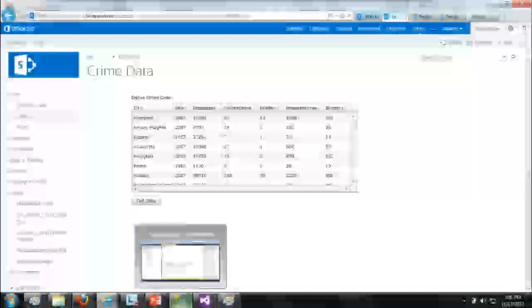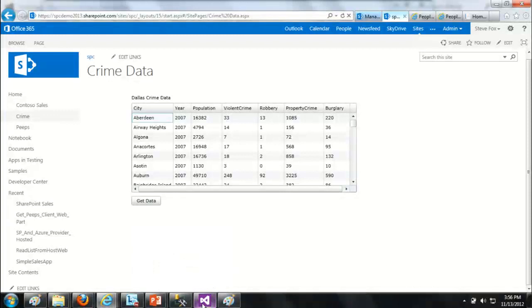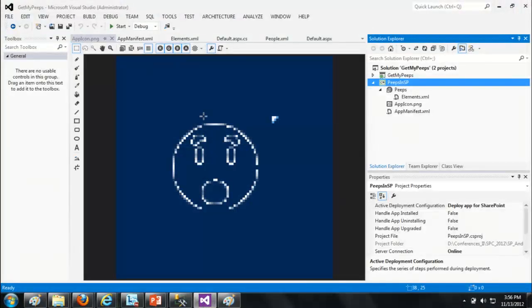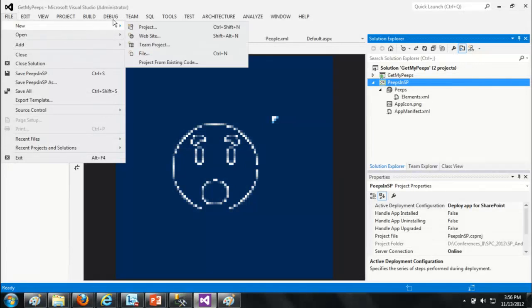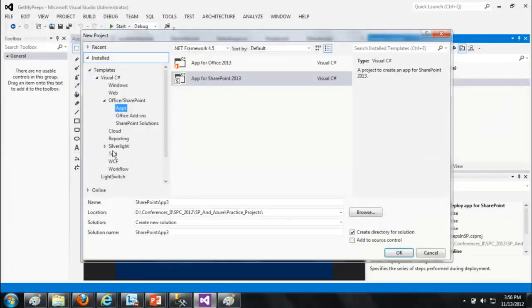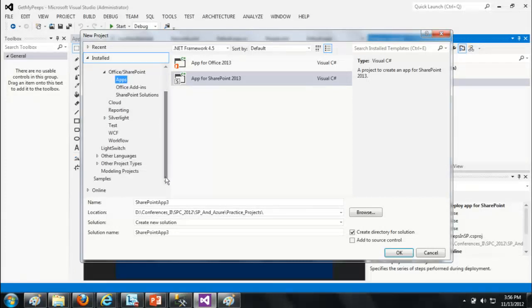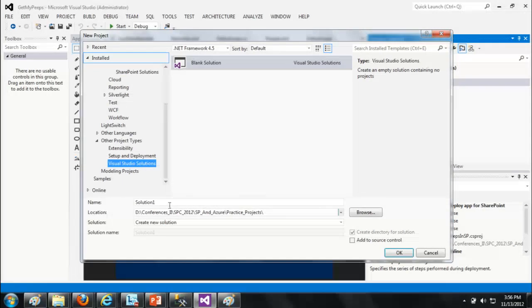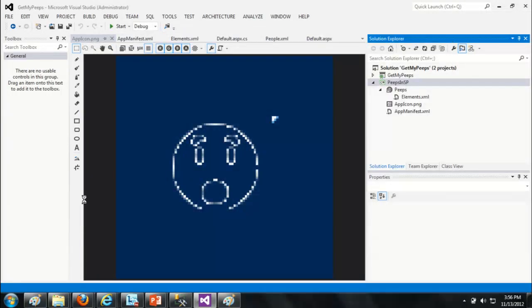Let's jump over and actually go ahead and build one of these guys. Okay? Oh, I get sad looking at that. All right, let's get out of here. Go ahead, file new project. Let's go down here and let's create just a solution, My SharePoint Solution. Okay.